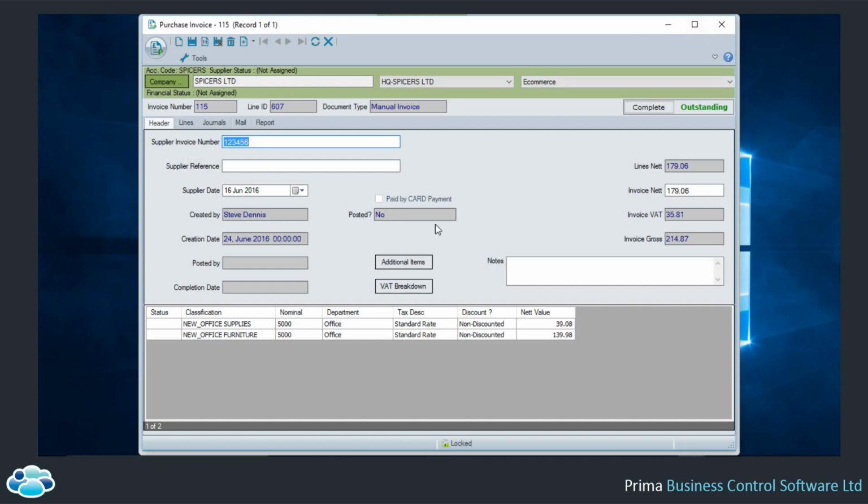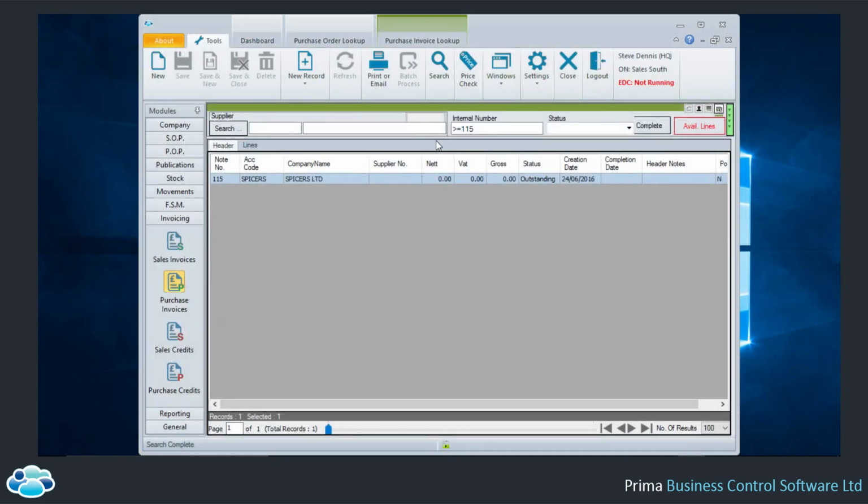So the two are slightly different processes achieving the same thing. You're doing the work for the manual ones. Just coming back to the main invoicing screen, you're doing the work for the manual ones, but for the electronic ones, you're essentially finding out what's gone wrong with the ones that haven't completed, and that's it.